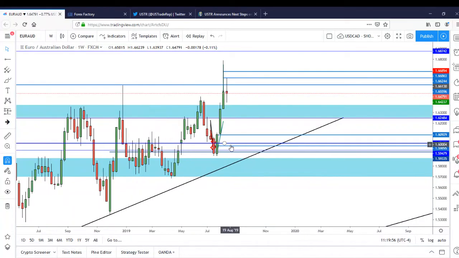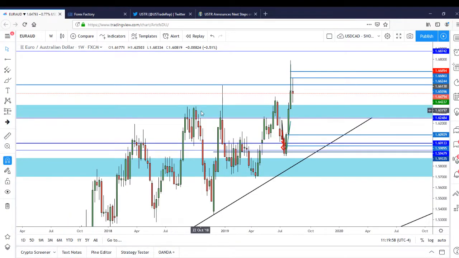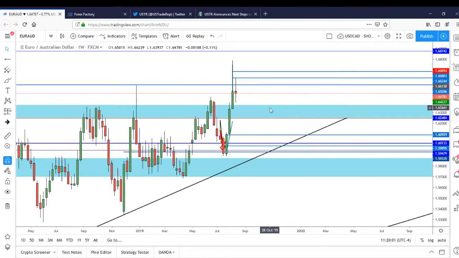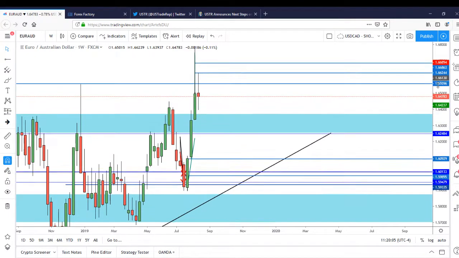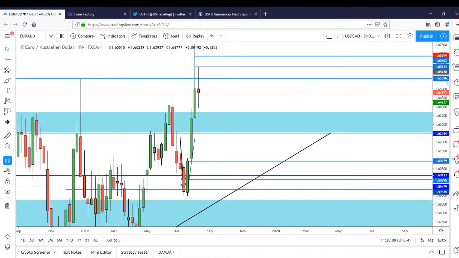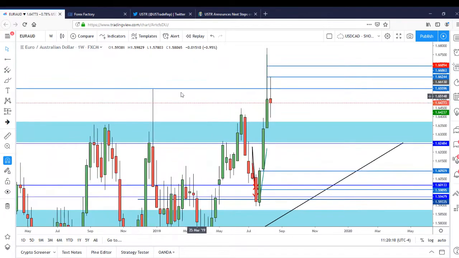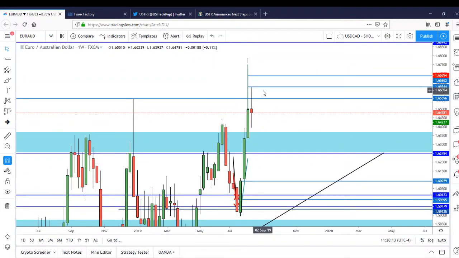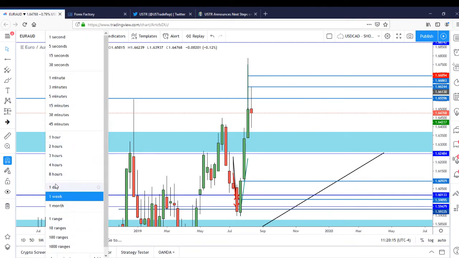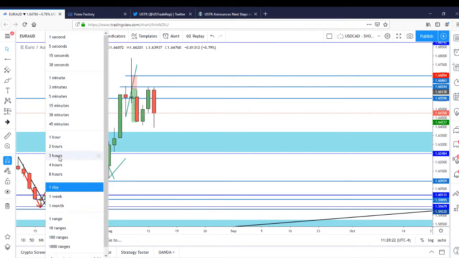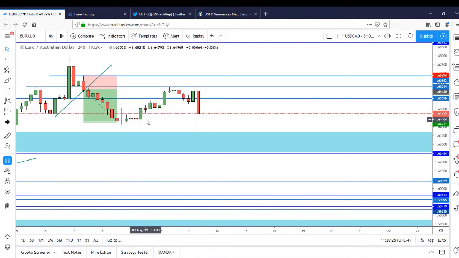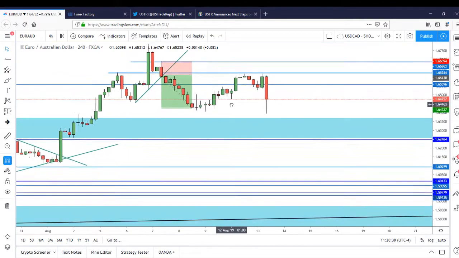But anyways, Euro Aussie, looking on the weekly, we did break this resistance region, and since then we've tapped a few key levels. The major one being 1.6656. Right around here, we can see we've tapped it with this wick, and we have actually closed below it, and that's a given. When Aussie dollar gains strength, Euro Aussie is going to become weaker, and I believe on Thursday or Friday last week we caught this short move, nice short 50-60 pips.